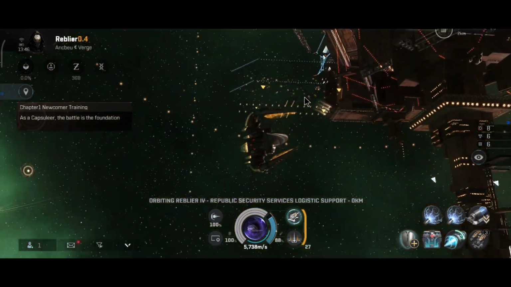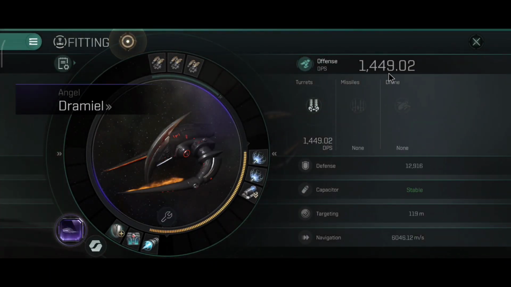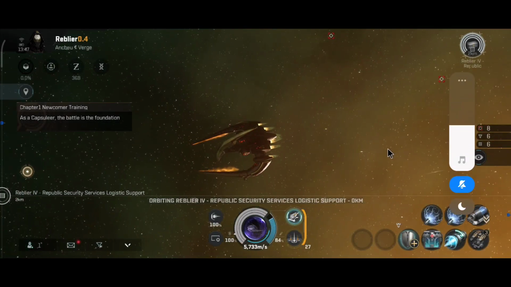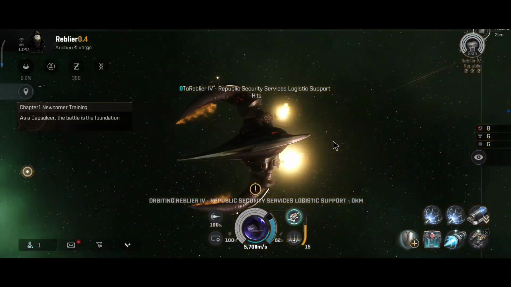And with the barrage implant, you do get some very nice DPS, 1449.02 DPS with the barrage implant using the artillery cannons, and they have a very nice rate of fire of 1.24 seconds, which does look like this when you activate them. The turret animations and effects are pretty good.